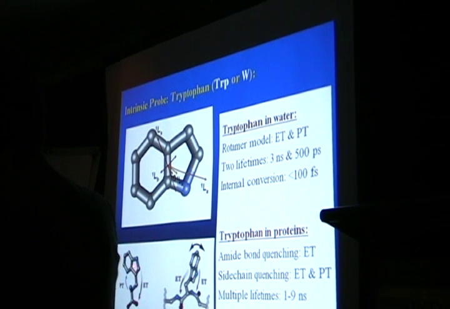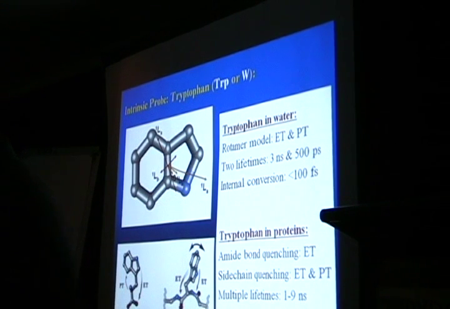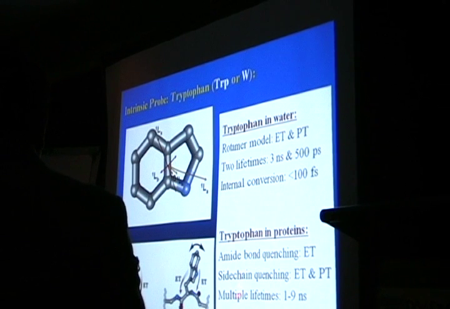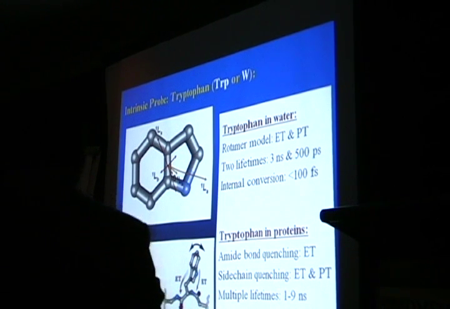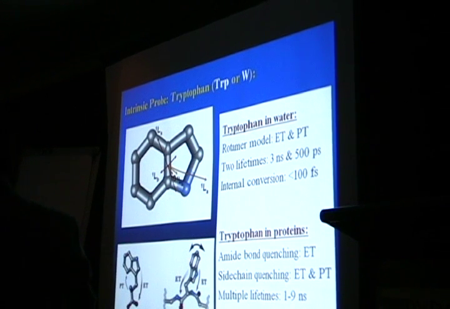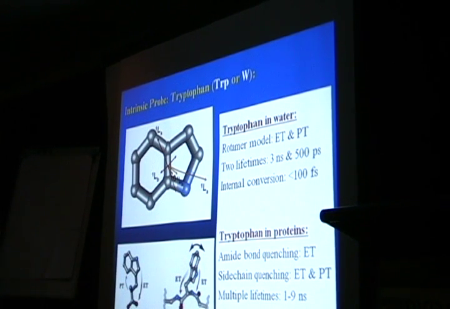For this configuration, you have electron transfer. For this configuration, you have proton transfer. That's why it causes the two lifetimes you measure for the tryptophan molecule. Then in the protein, you can't do any proton transfer, but you have two peptide bonds nearby. So when tryptophan is hanging there, you still have electron transfer with the peptide. That's why barely one out of 1,000 proteins, even though the protein has a single tryptophan, gives a single lifetime, because of the peptide's dynamic heterogeneity. So you have a quenching issue. That's difficult. Think about it.